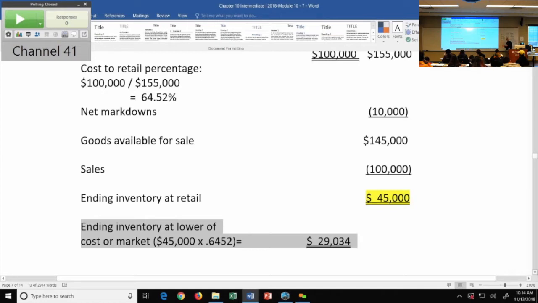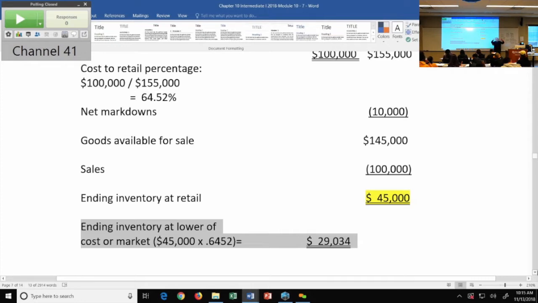Now we'll take some questions. Let's think about the procedure. The idea is to estimate inventory. You've got goods available for sale at both cost and retail. If I take retail available for sale and subtract out the sales, I get ending inventory. It's really the cost of goods sold formula using selling prices. Beginning inventory plus purchases gives you goods available, minus what you sold gives you what is left, except that it's at selling price. So that 45,000 is not going to change. What will change is the ratio.